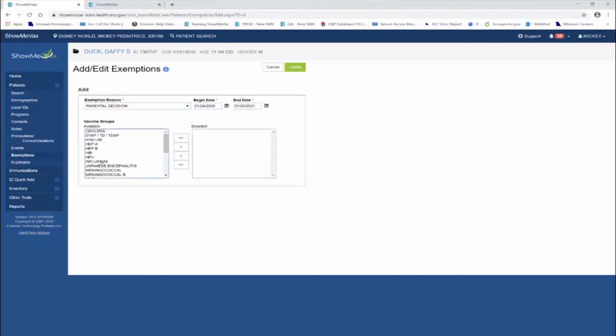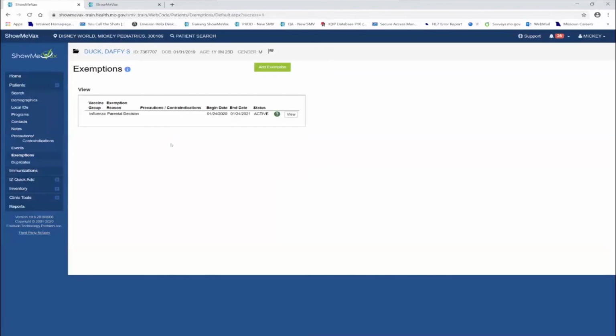And then you would select the vaccine that they are refusing, or they don't want their child to have. Click the single arrow to bring that one vaccine over. If it was multiple, you would just hold the control key and highlight them. Or if it was all of them, you would hit the double arrow and bring them over and then just hit create. And then we'll add that exemption in there.